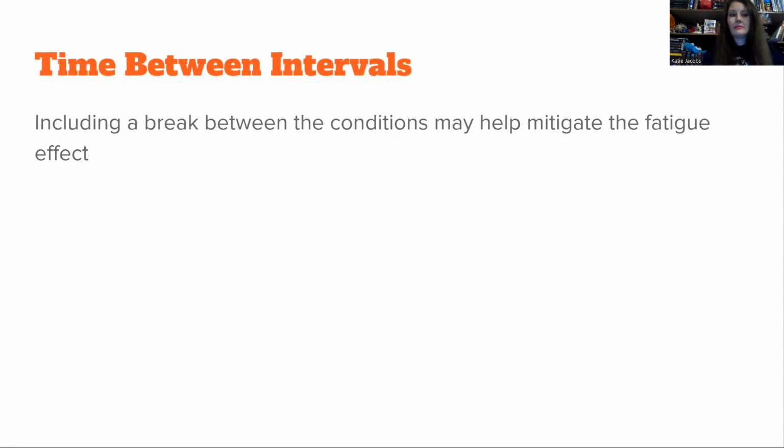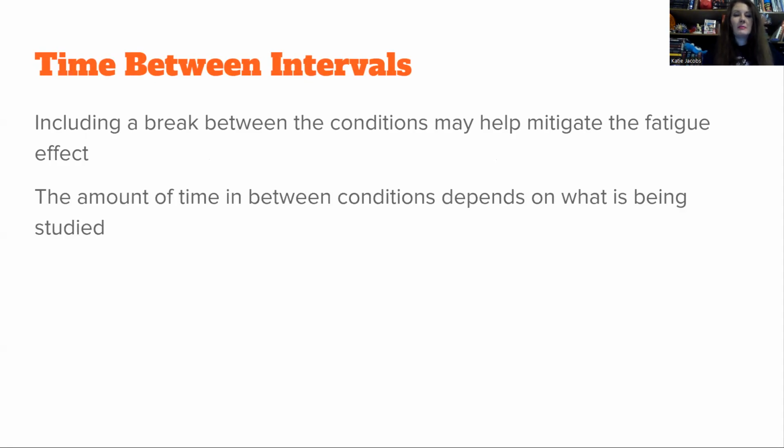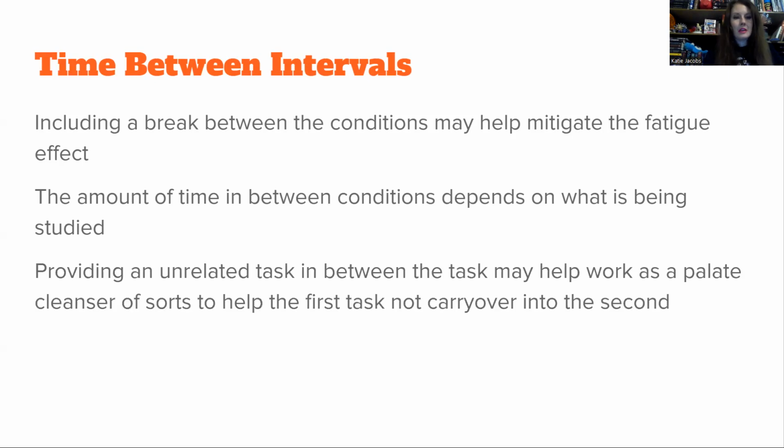Another strategy that you can use is to put time in between the intervals. This could be including a break between the conditions to help mitigate some of the fatigue effects. So give people a break so they're not having to sustain their attention. The amount of time between conditions also depends on what's being studied. If you're doing some sort of pharmaceutical, you'd have to look at the half-life of the drug to make sure that the first drug is out of the system before trying a second. Another thing you could do, if it relates to cognitive abilities, is provide an unrelated task in between, as a palate cleanser of sorts, to help the first task not carry over into the second one.